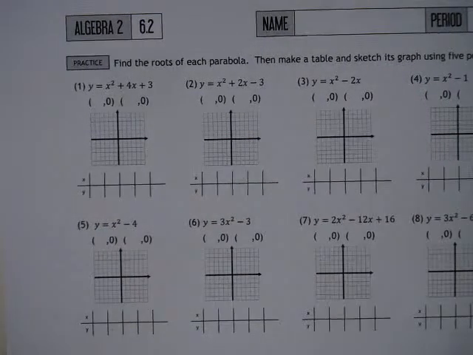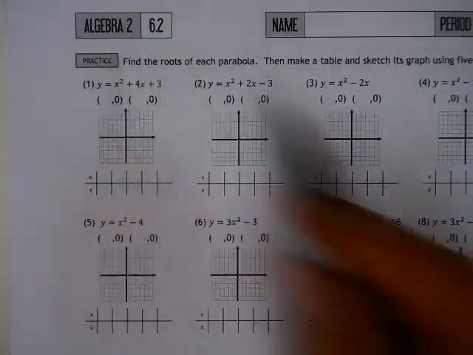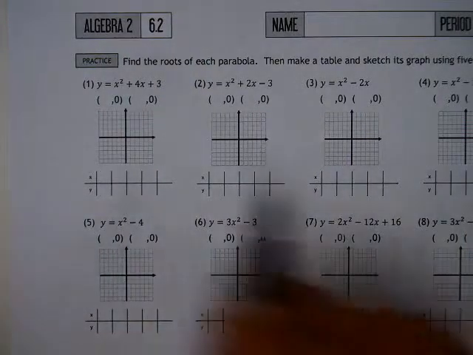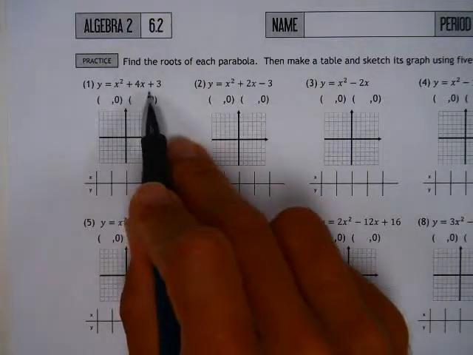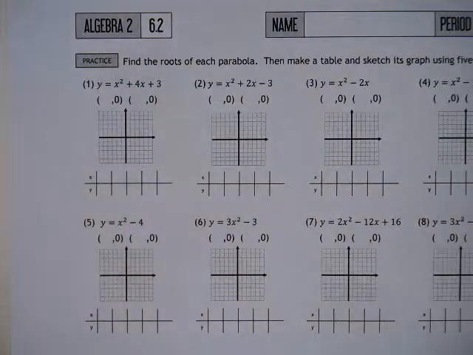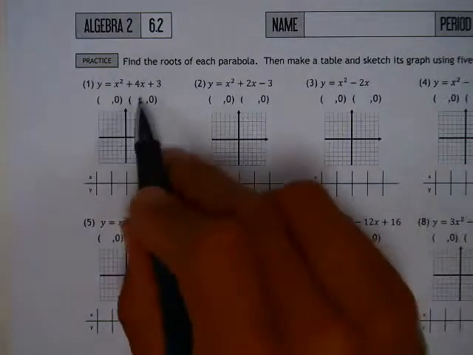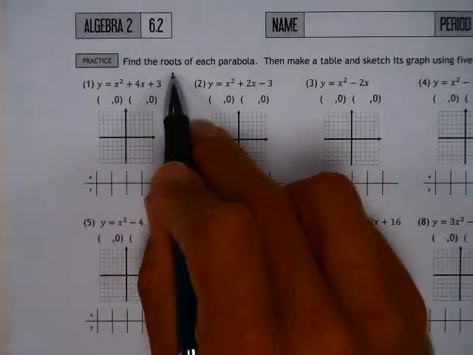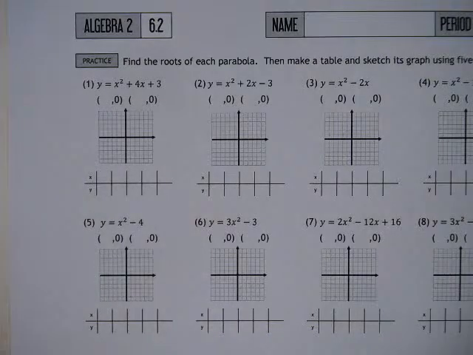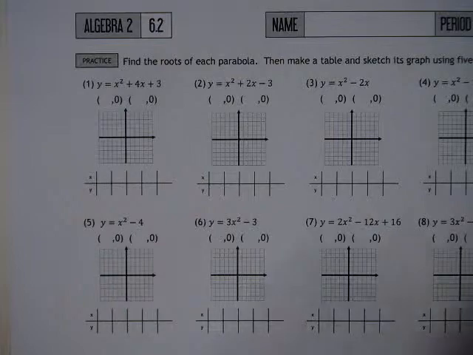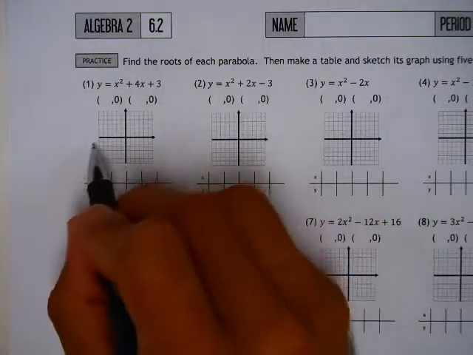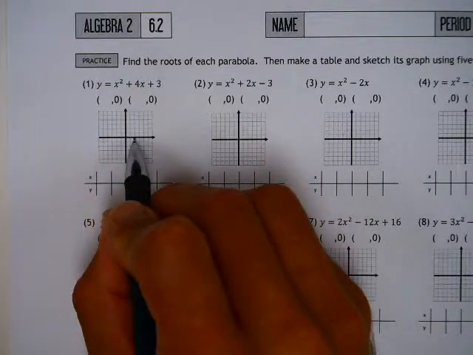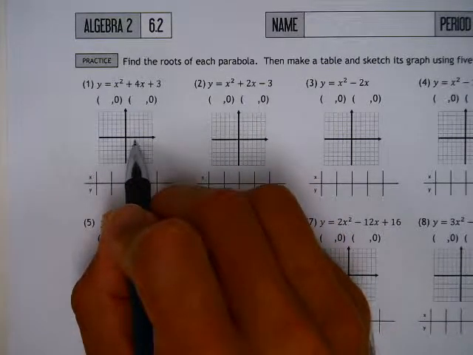What we'll see here in worksheet 6.2 is a shift in the type of equation we're looking at. We're no longer looking at h and k. The a value is still related at some point to some degree, but to find the roots, we're not necessarily as concerned with the vertex, although that'll be part of it.